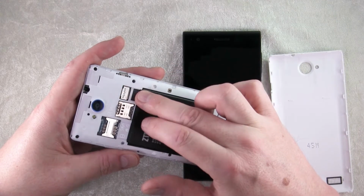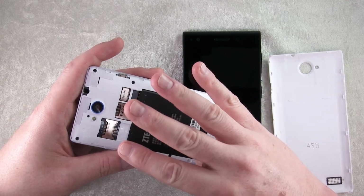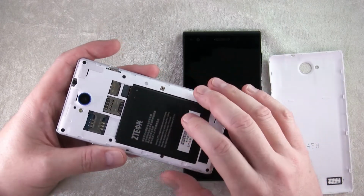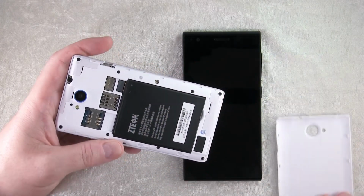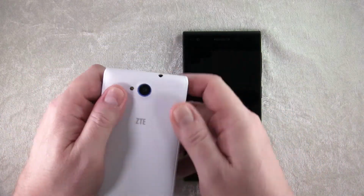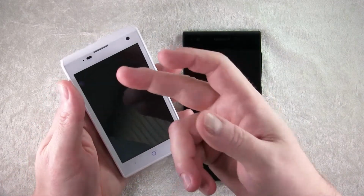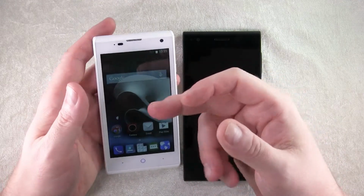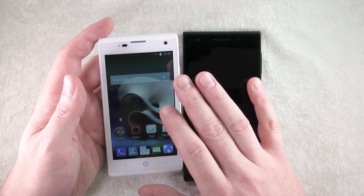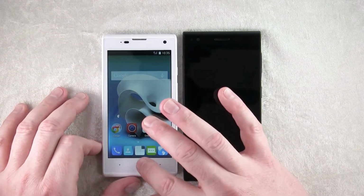And here we have a micro SD card slot up to 32 gigabytes. Internal memory is 4 gigabytes, leaving net some 1.02 gigabytes free, the memory you can use. On the back, the camera shoots photos with 5 megapixels and videos at 720p. The front is 2 megapixels, and you should know that you don't have dual cell HSPA, meaning HSPA plus, 21 megabit per second download rate. That's enough, I guess, especially because of that price.